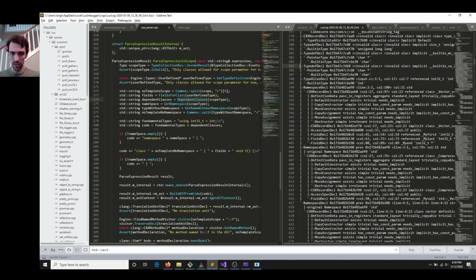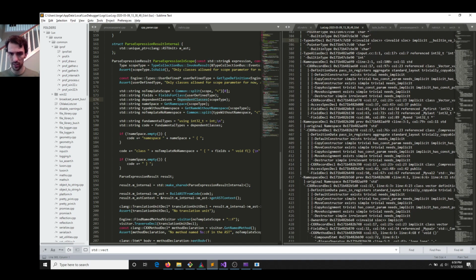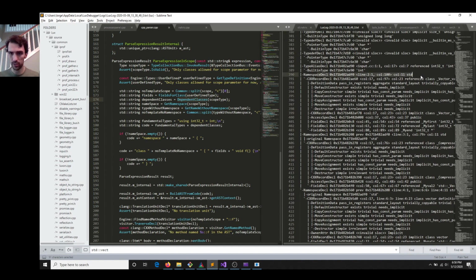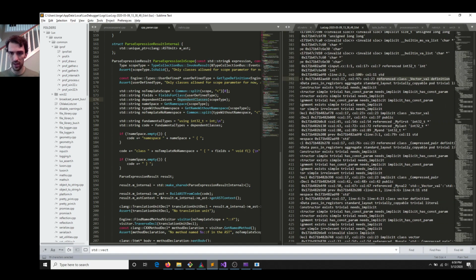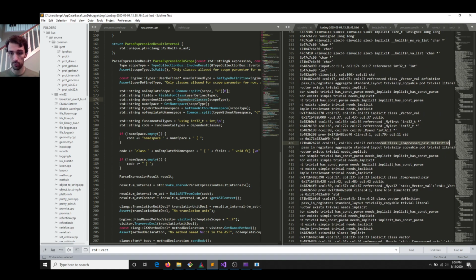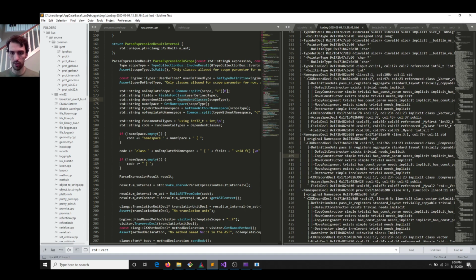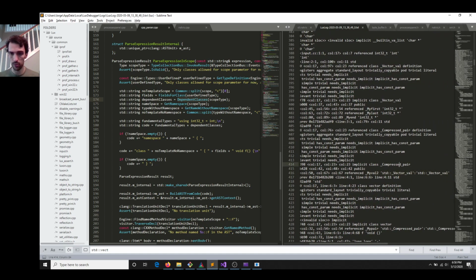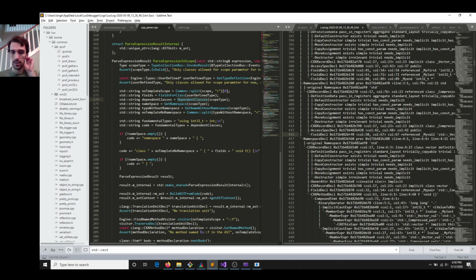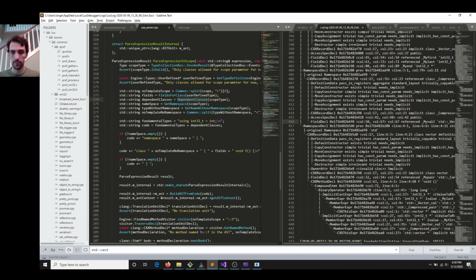And you can see this looks an awful lot like the thing that I just showed you. Namespace declaration std containing a vector val containing these three variables, another std containing a compressed pair containing one more variable. You can see it's just a big tree that is the program that I am compiling. And then I got lucky, and this is one that actually doesn't have any errors because I parsed a lot of them that had weird errors. But good, we're looking at a good one.